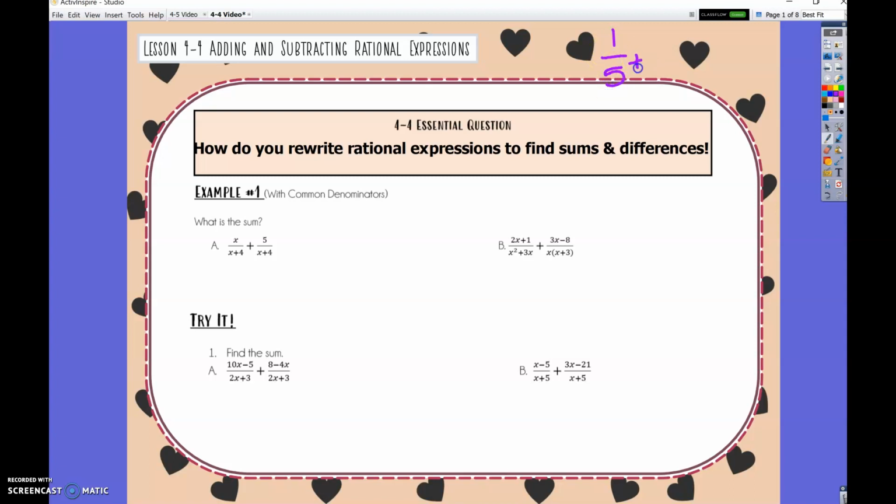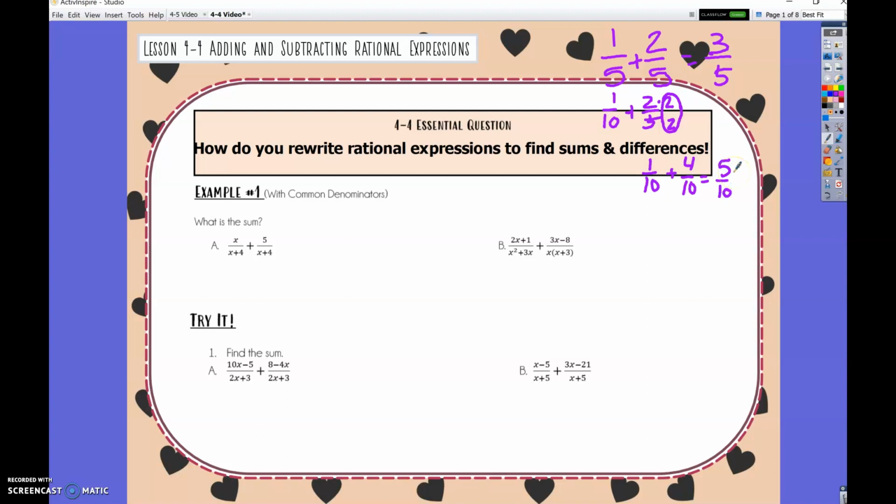So if you had 1/5, that'd be easy to add to 2/5. That would give you 3/5. If we don't have that, if you had 1/10 plus 2/5, you'd have to figure out how to get this 5 to become a common denominator like 10, which would require me to multiply that by a 2, and I must multiply the numerator by a 2 then as well. Think about that, because if you multiply by 2 divided by 2, you're really only multiplying by 1, so it doesn't really change it. That would leave me with 1/10 plus 4/10 and give me an answer 5/10.